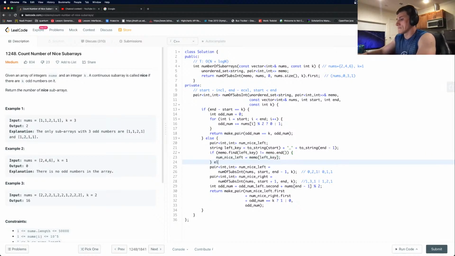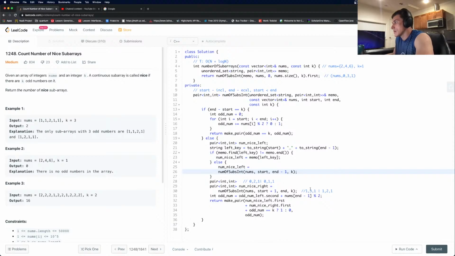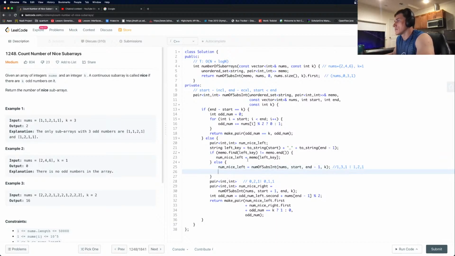Else we do this, right? Can I say it here? And then memo left key equals num nice left.